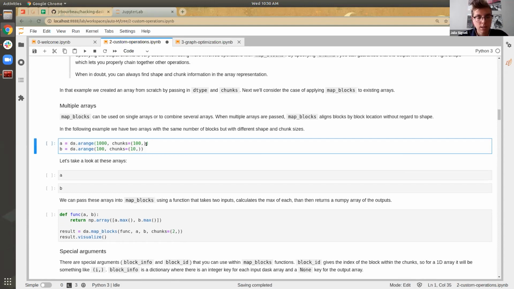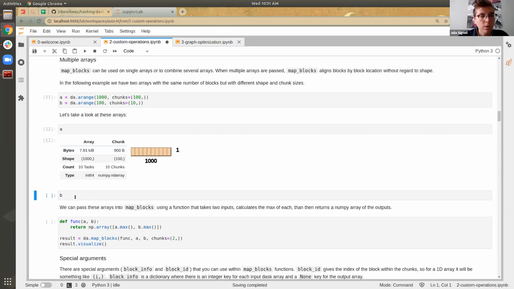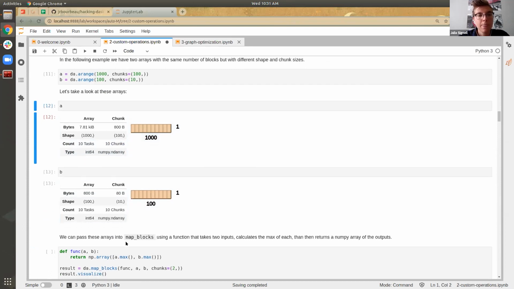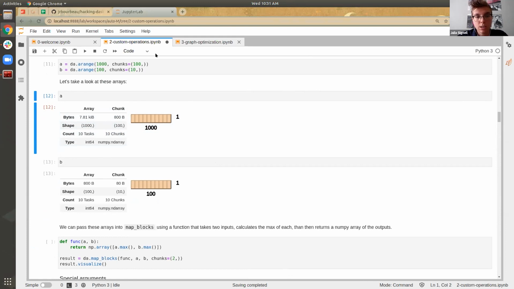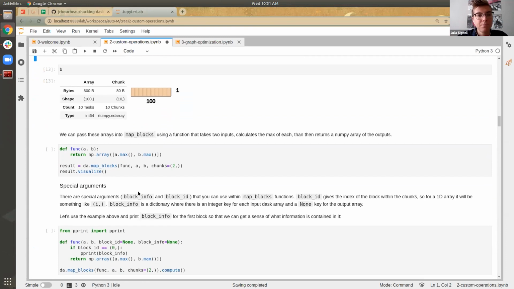So here's an example where there are two different arrays, A and B. The important thing is that they both have the same number of chunks. So they both have 10 chunks. And the shape of each of those chunks is actually different. And so the shape of the total array is different, but the number of chunks and where the chunks are located is the same. So we can map them together.